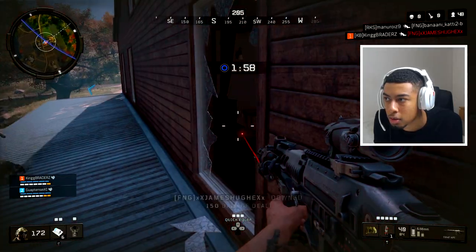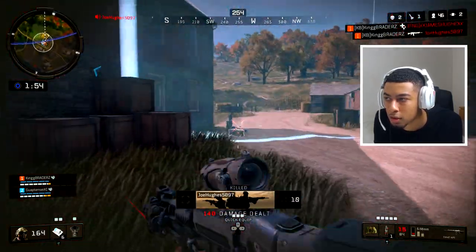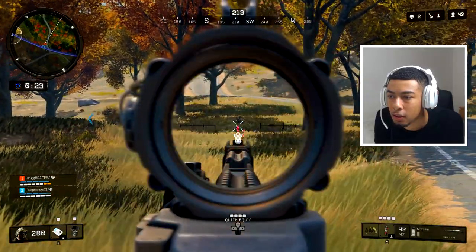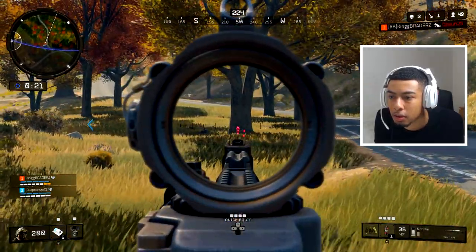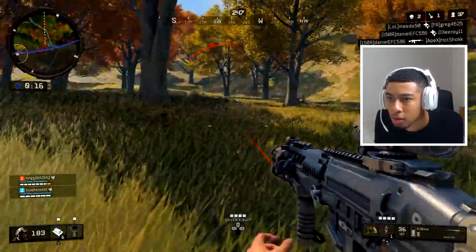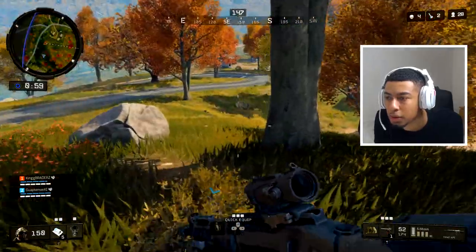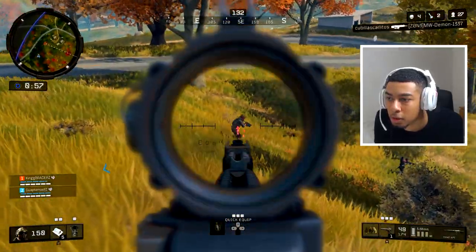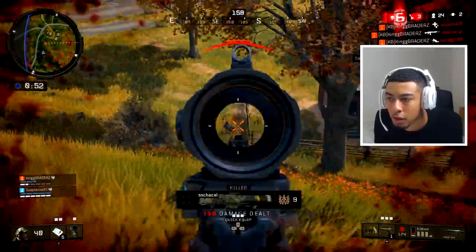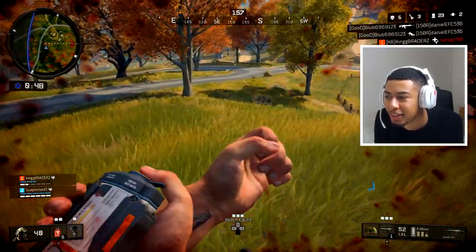That's why. He's hopped out. I got him. Not long enough. Oh, yo. 210. That's why. Behind a tree. Oh, flip. Okay. Yo, someone's on me, I think. Two people. Got one. Okay, I'm going.